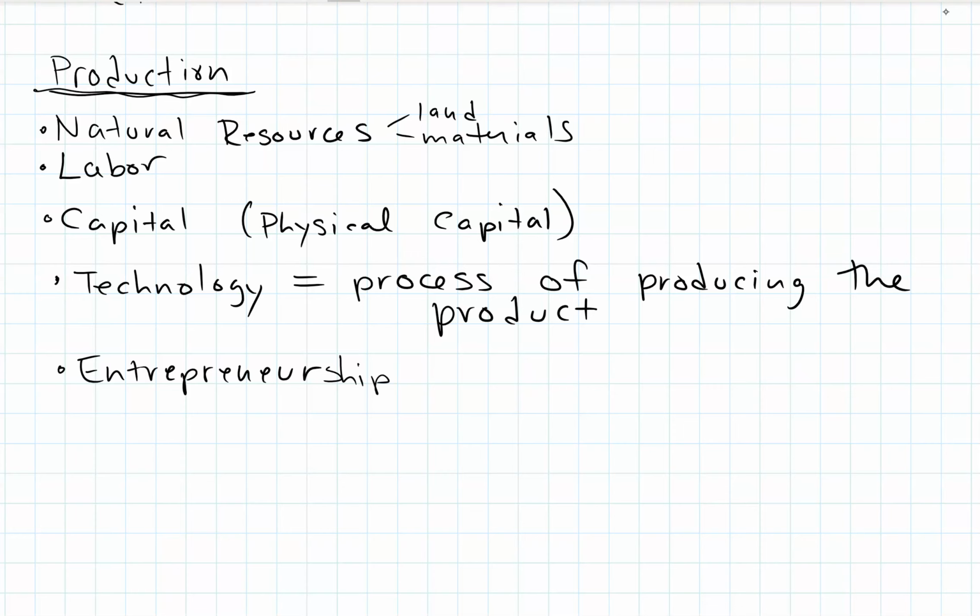Okay, so then we can put these together into a function. So this function is here. You can think of this as the quantity depends on, I'm just going to call this first one N. They call it NR in your textbook, but I'm just going to call it N. L for labor, K for physical capital, and then they use a little t. I think before we used an A, but anyways, T and E. That's fine. We'll just do that.